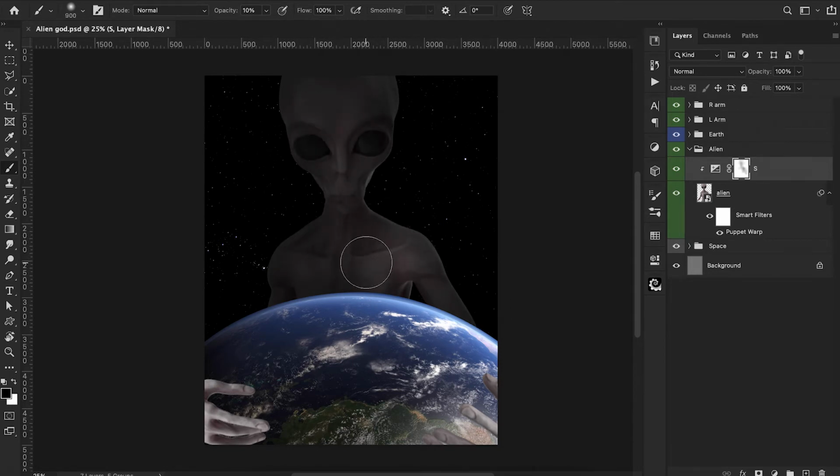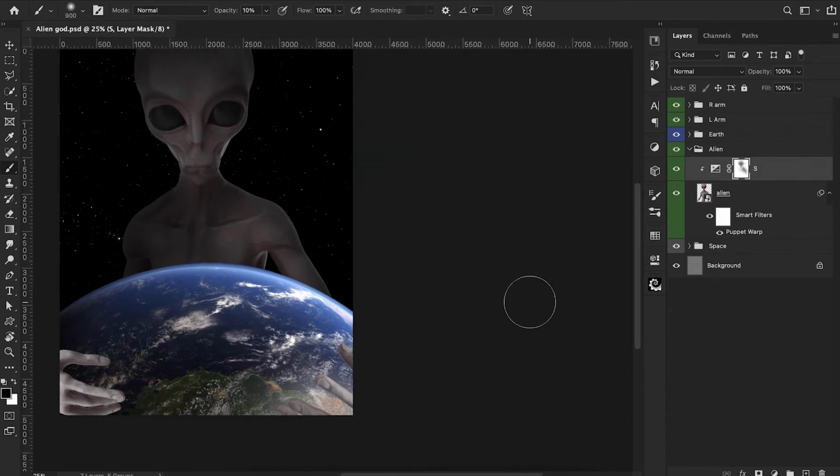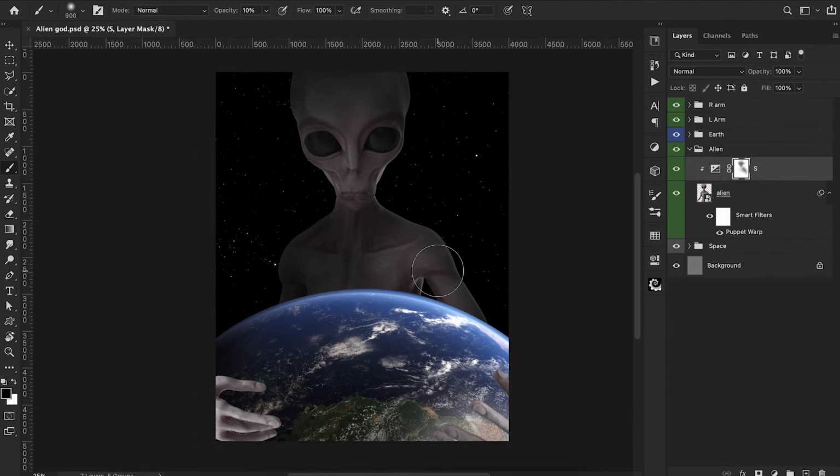I want the top of his head to look like it's disappearing into outer space, so I want to leave that kind of dark. We ultimately will have a glow on Earth, so that color and that light is going to be reflected off of the alien's face.